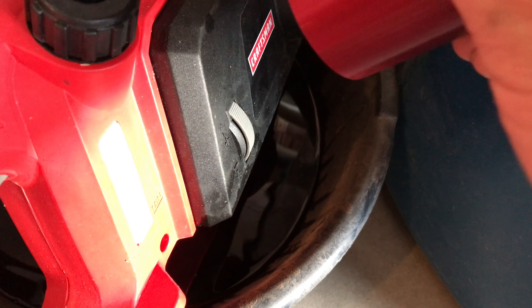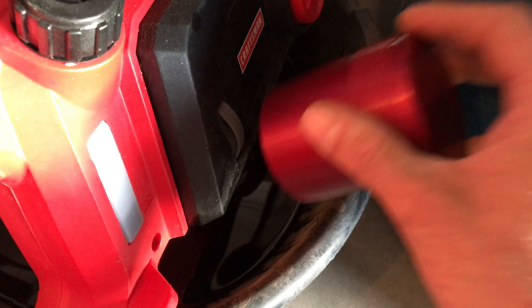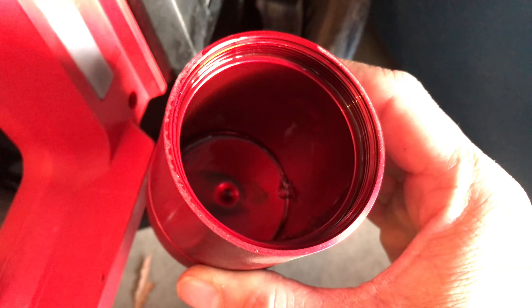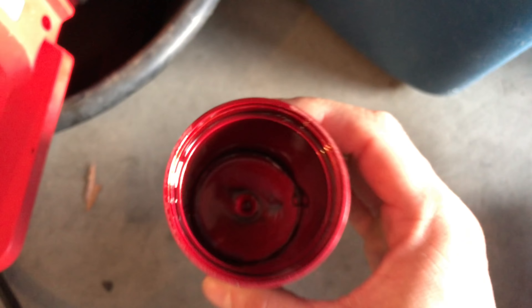Look at all that. I wonder if it was too full and it was kind of sucking through and giving me a bad read on my tune. I don't know, I doubt it, but it wasn't all the way full. Wait — what is that? There's a... my truck has parasites. Do you see it? What the heck is that?